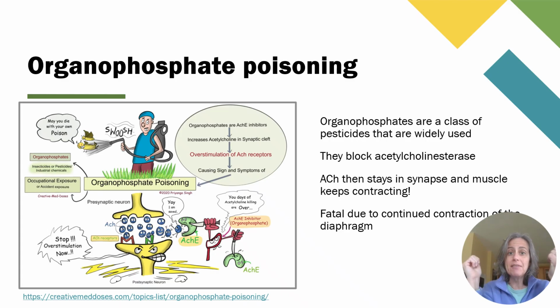So this can be fatal because you have continued contraction of all your skeletal muscles, including your diaphragm, which stays permanently contracted. So you take a breath in, which diaphragm contracts, and then you can't exhale. You can't relax it. And so it's fatal within minutes if you get a high enough dose. So be careful with pesticides.